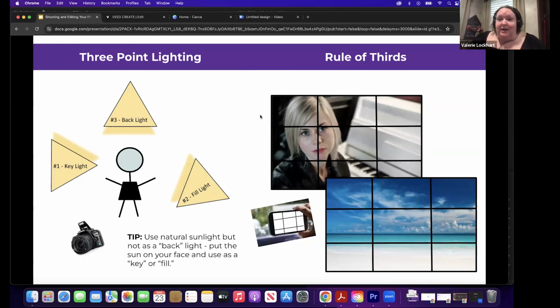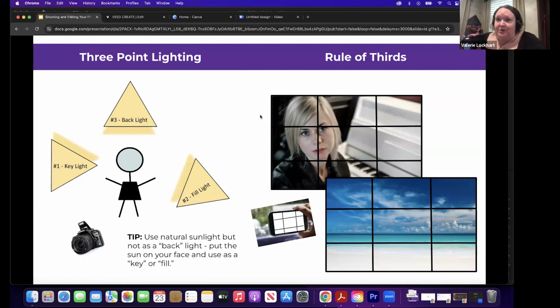The other thing to talk about is another 3. It's the rule of thirds. So when you're looking through your phone, if you imagine this grid across the screen, it gives it, what do you call it, like composition. The composition looks nicer if you line your item or your focus onto where the lines intersect.